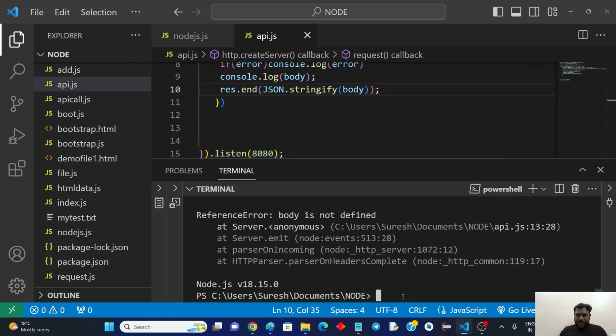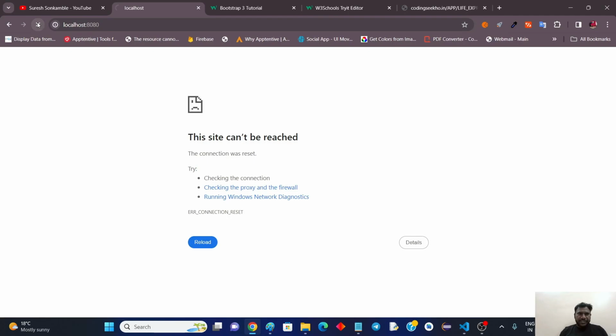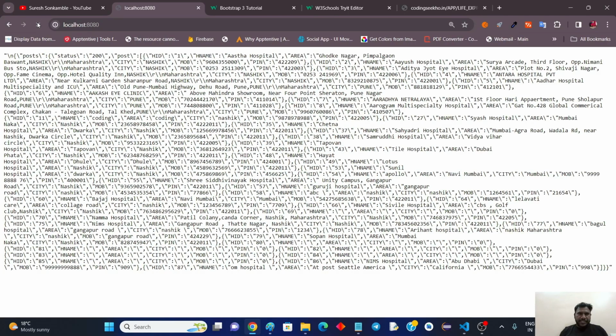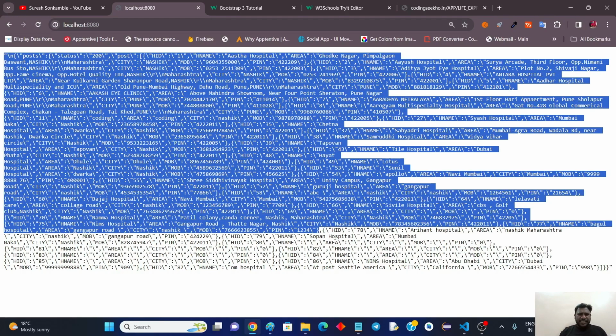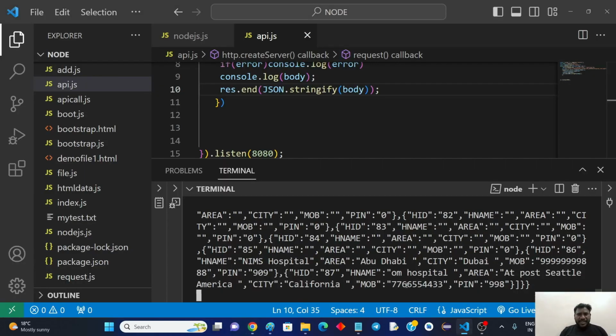This local and global kind of issue. Just go there again, hit enter. Now go there and just refresh it. Boom. Or it may take some time. That's all. Okay. See, you are getting JSON data in this format, so that you can read the data on the console. You can even print that data on a browser also.